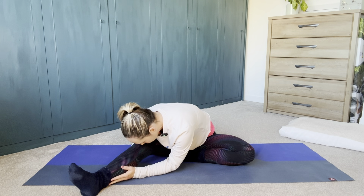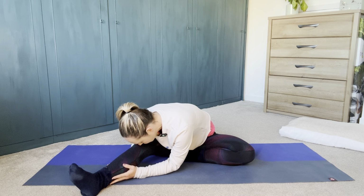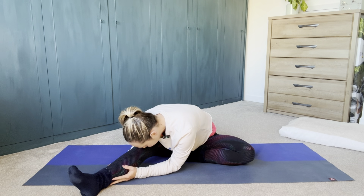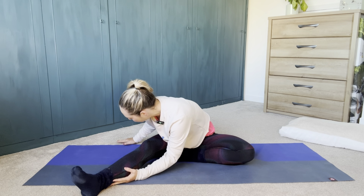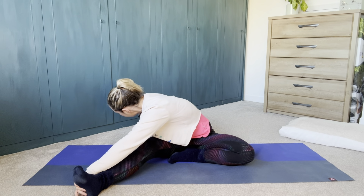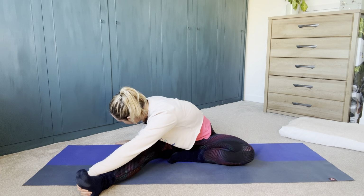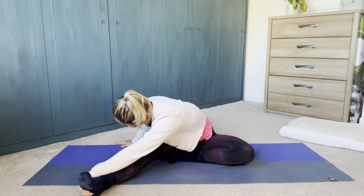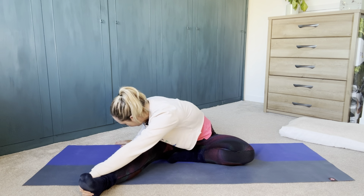And take another deep few breaths. And again, you can use your pillow here if you would like. If you're happy hanging here, stay here. If you want to walk over a bit for a little bit more of a twist. Again, take that time to explore what your body needs right now. That feels really nice on my lower and my upper back here. But it might feel somewhere different for you.